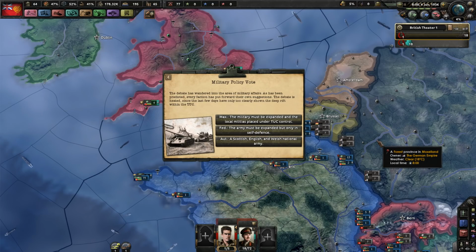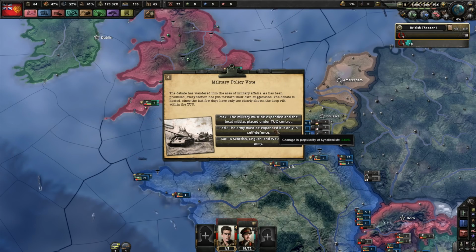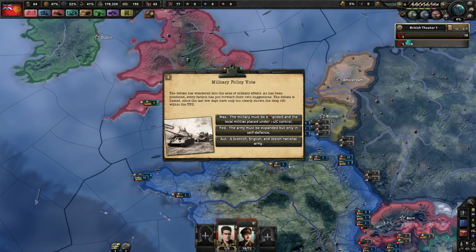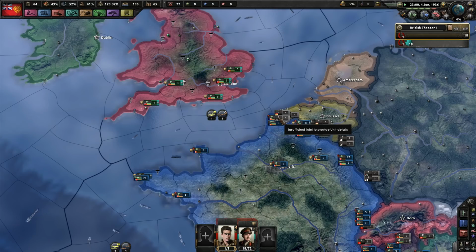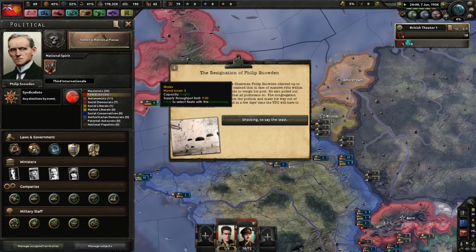Military. Debate is wanted in the area of military affairs. As has been predicted, every faction has put forward their own suggestions. Debate heated for the last few days, only to clear the short rift within the TUC. The Union of Britons. The military must be expanded. Yes, and local militia was placed under TUC control. Definitely. Everybody should be part of the party.